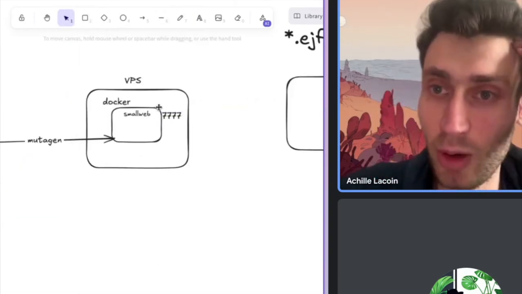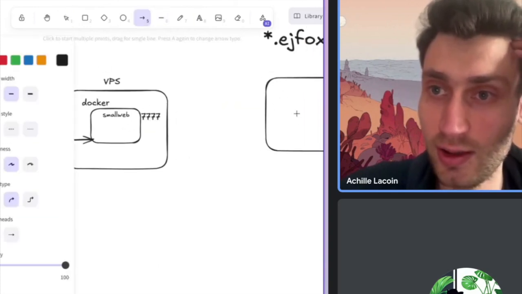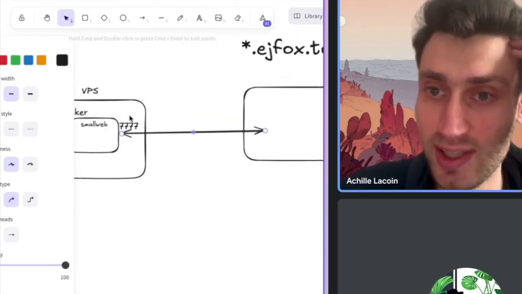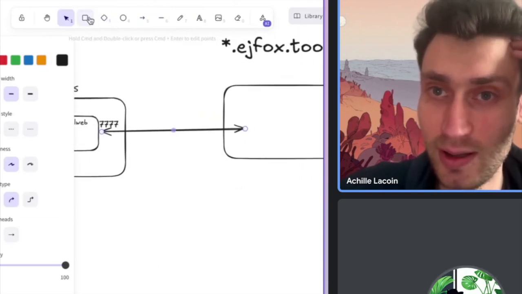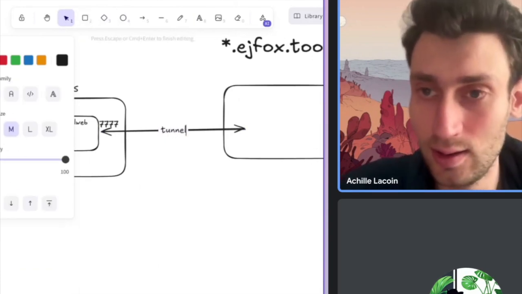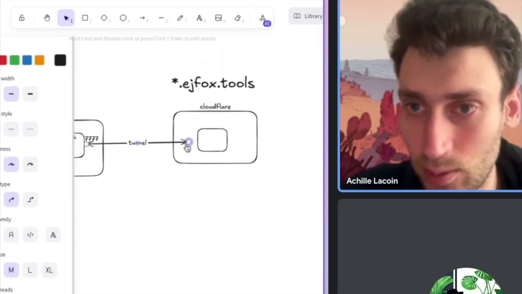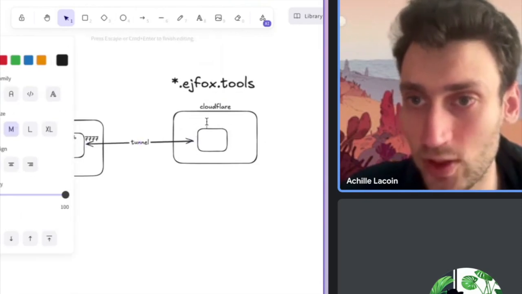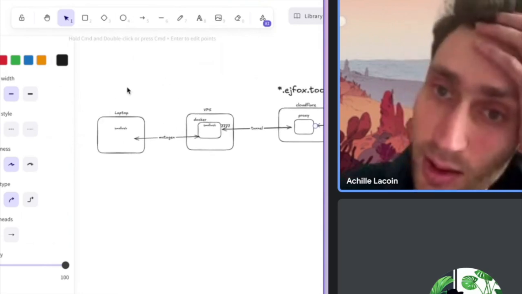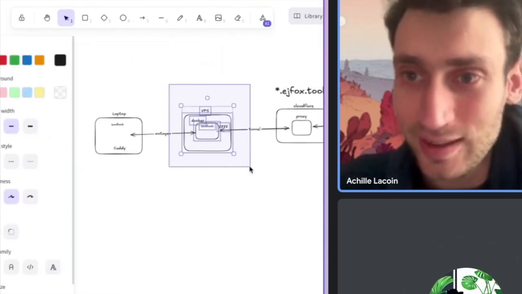And so what I propose is to not mess with KDE on the VPS here, and just use a Cloudflare tunnel and map it directly to the port 777. Okay. So here it's a tunnel. And here it's the Cloudflare proxy. It will be something like that, basically. Maybe let's get started with this part.